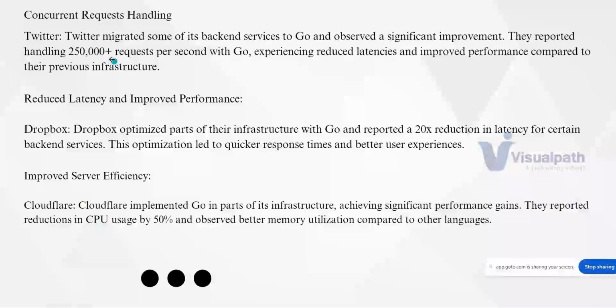That is what I am mentioning here. You are handling 250,000 plus requests per second. That means per second it is handling this many requests. For per minute, just think about how many requests. So how efficient and reliable the system is. Again, this number can be increased based on your service reliability, but what they are using on the backend side to develop the code is Golang, which reduces latency and improves performance.